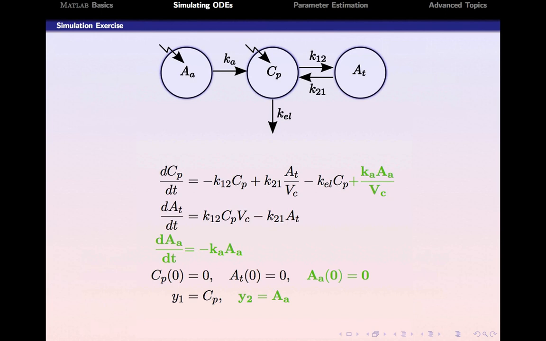So this is our system, right? And if we look at our system, what we need to do is modify the ODE for dCP/dt. We need to add the amount of drug going from the site of administration into the central compartment, and then we need to add a differential equation to represent the site of administration as well. We need to change the initial conditions, add an initial condition for the third compartment, and then we need to have our outputs be the CP and the mass of drug at the site of administration as well.